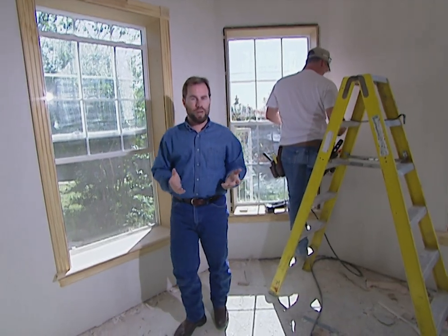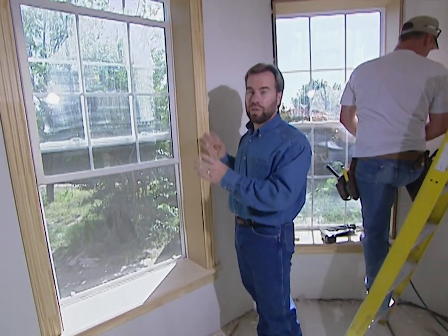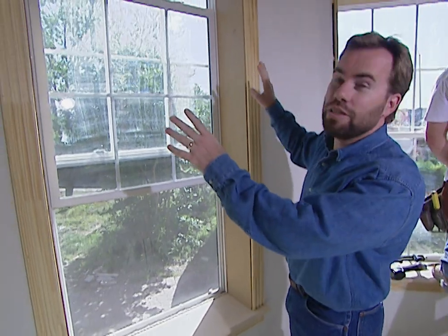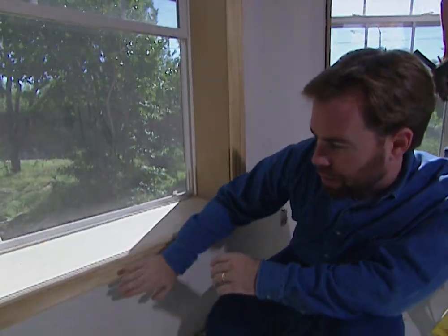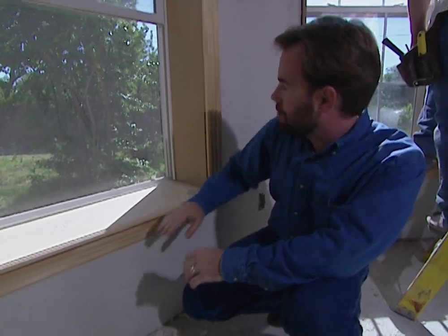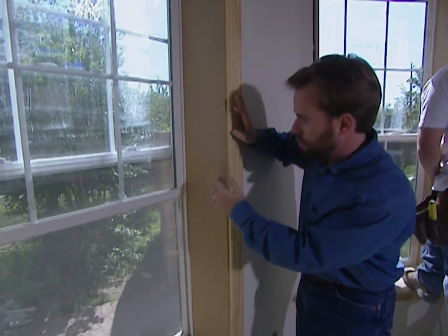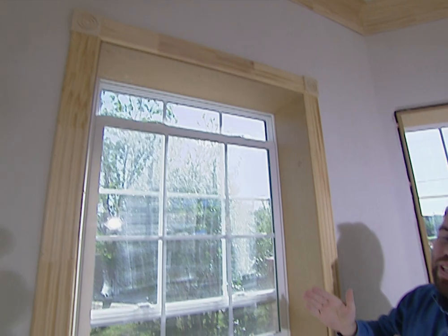When you're working with base and crown molding, it's normally not that expensive. But when you get into something as detailed as a window like this, the labor is going to drive the cost up. The reason is there are ten different pieces to build out around this window. We've got our window seat, then below it a piece of molding, then fluted trim going up the sides, MDF from the window building out to the fluted, and then rosettes on the corners. That's a lot of pieces that have to be exactly right for this window to look good.